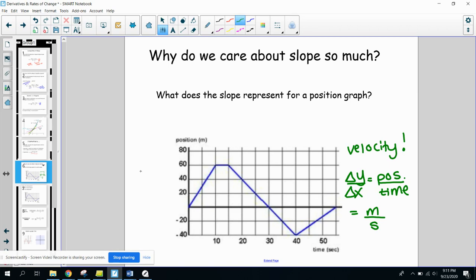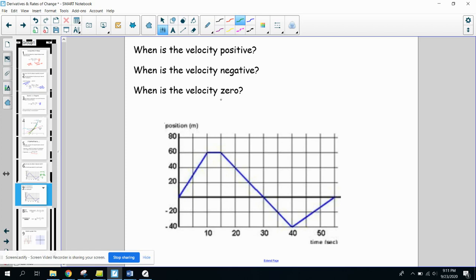Now again, how is that useful and how do we use that information? Well, I'm glad you asked. So here we have again the same graph of position versus time. By looking at this, we can interpret things about the velocity. So we want to know, when is the velocity positive? Remember, velocity is really just the slope of the position. So when you're looking at a position graph, if it asks you about the velocity, it's really asking you about the slope. So I'm just going to write slope here instead of velocity.